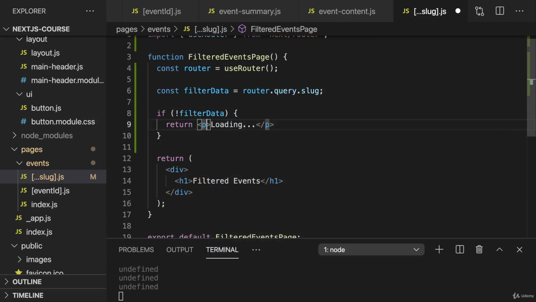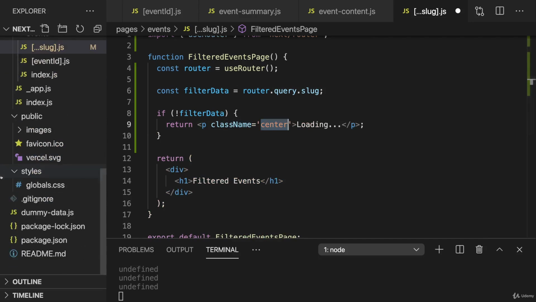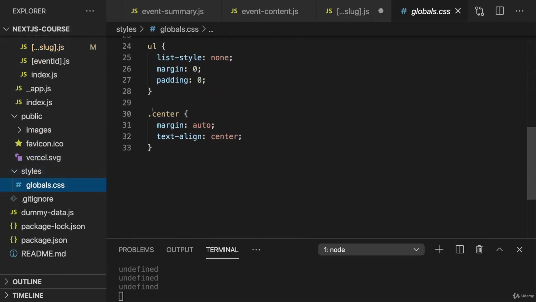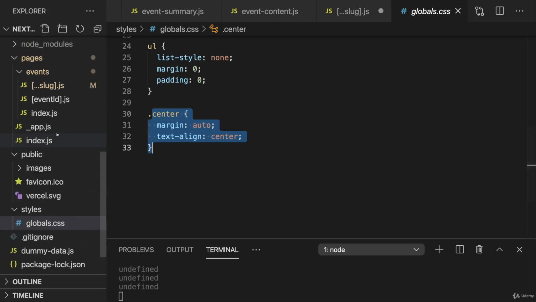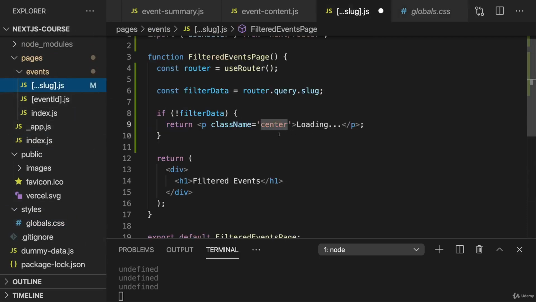And we can give this paragraph a class name of center. And here that's a regular string because that is a globally defined CSS class in the globals CSS file. So here it's a regular string which I set as a class name to apply this global CSS class, so not a scoped class. And with that we take care that we don't get an error just because we don't have access to the URL data yet.